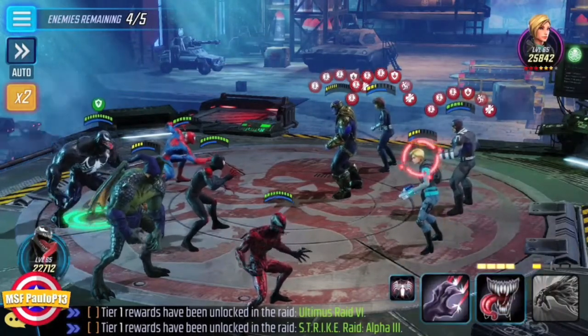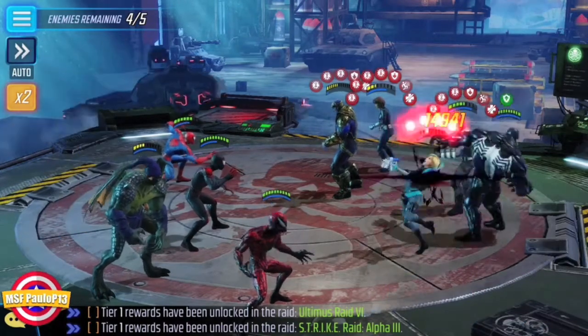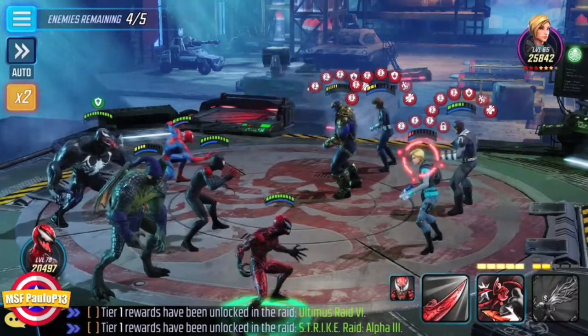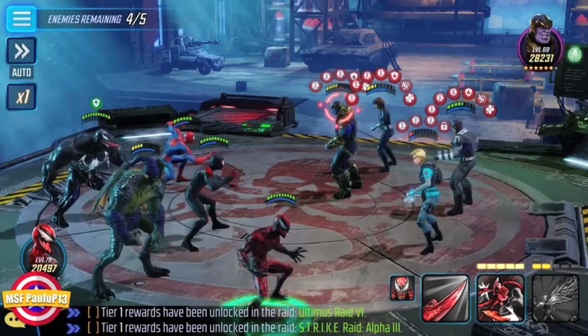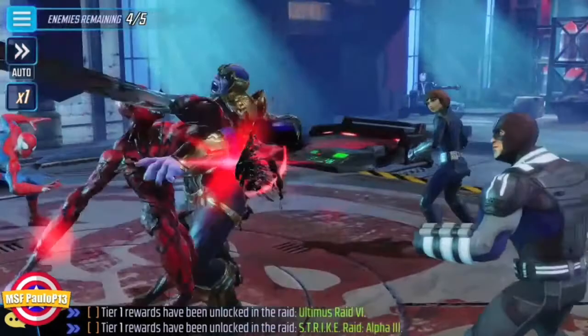So you have a bunch of people already in pretty bad shape. Let's just put this ability block here. Now let's see how much damage we can get. Let's put this on ×1.